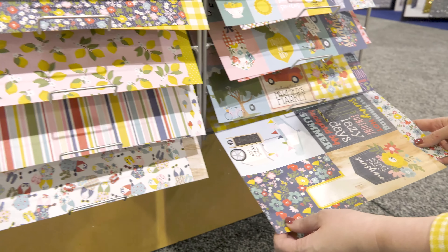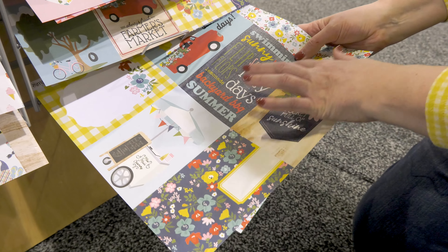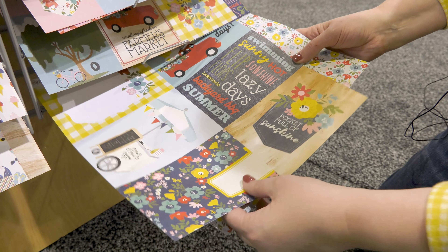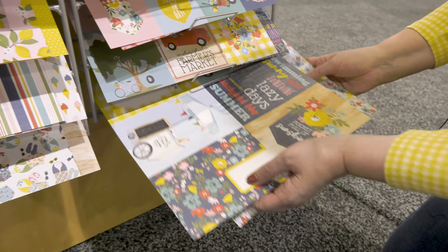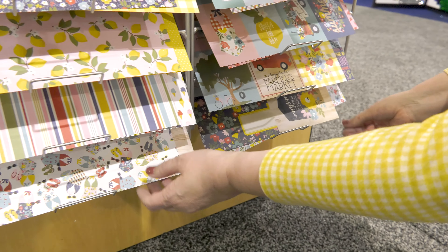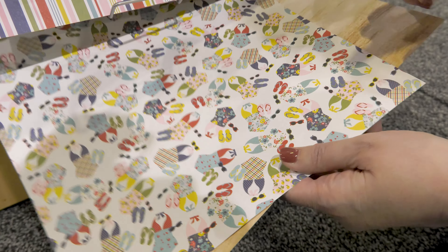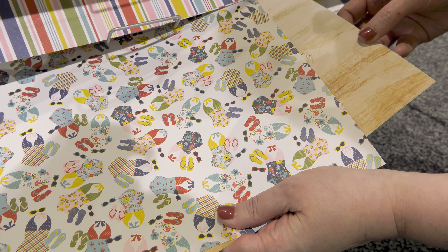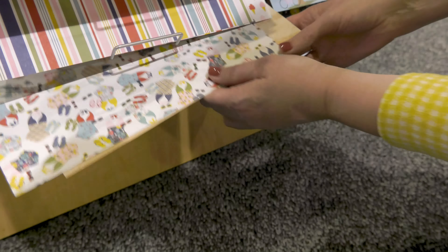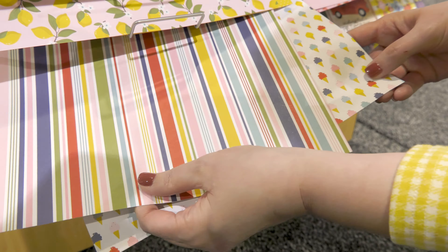And of course I almost missed the watermelon pattern — can't miss that! Look how cute. I love watermelon in the summertime. The four-by-four element cards are really fun to use in your card making on your square cards or your five-by-seven cards. I love the 'life's a picnic' with the drinks and the picnic basket, those beautiful florals, and that fun tree with a tire swing. The other side features a word pattern in all different colors on a fun denim background.